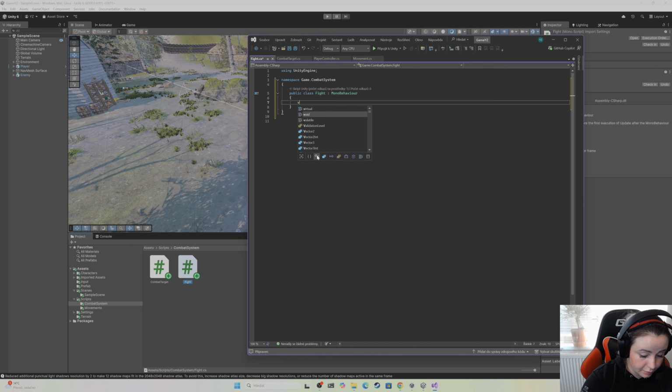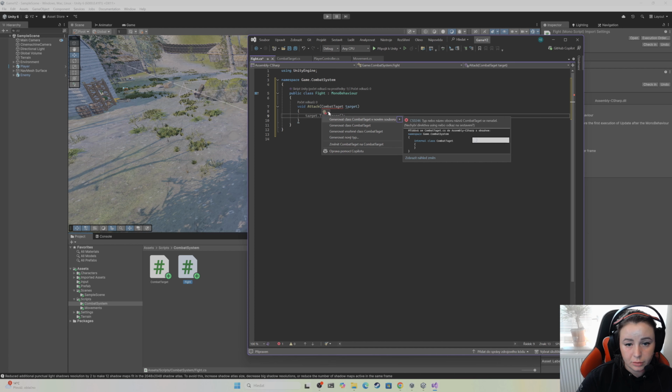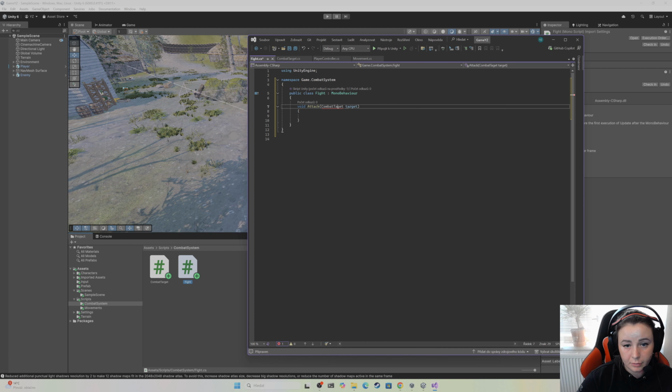We will just create here a simple method, Attack, which will take as a parameter our CombatTarget.